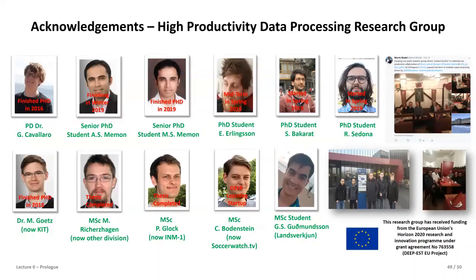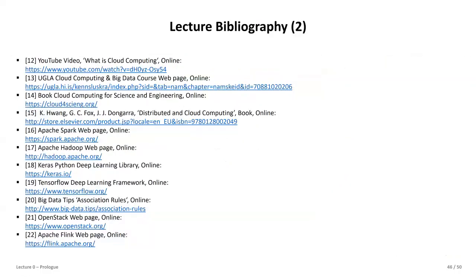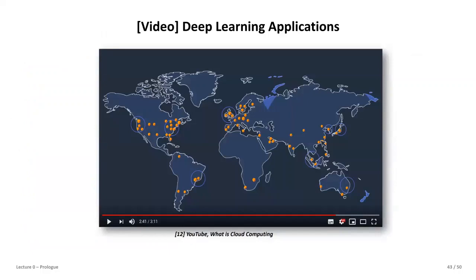So this is a team that here and there will also be partly working with you and having a presentation. My research group members are partly here, PhD students at the University of Iceland, but also partly in Germany. That is very important because some of the slide materials will also be from them. And that's really it. Any questions now from the audience?